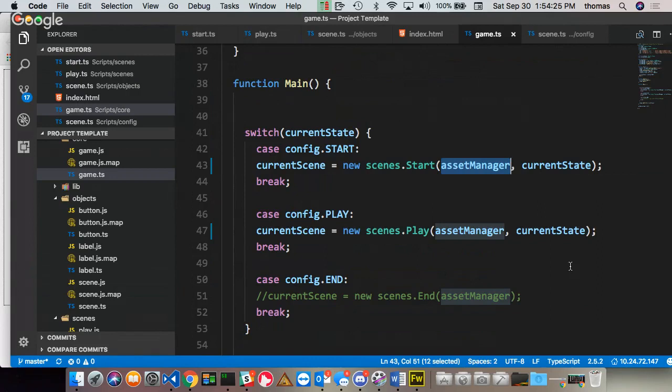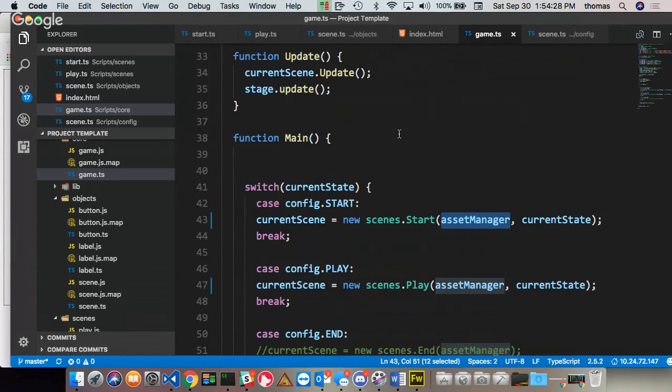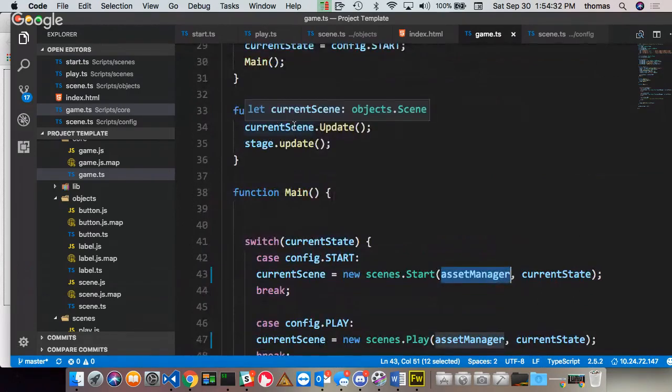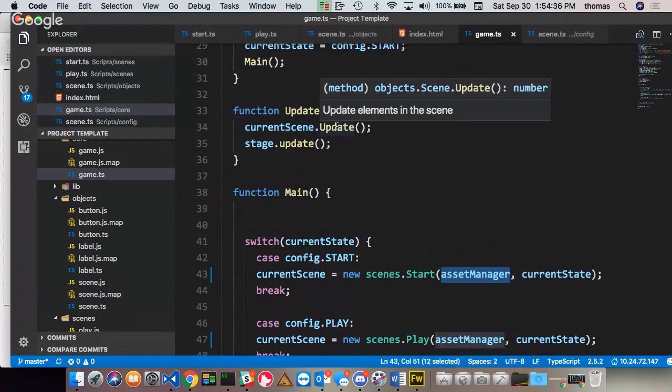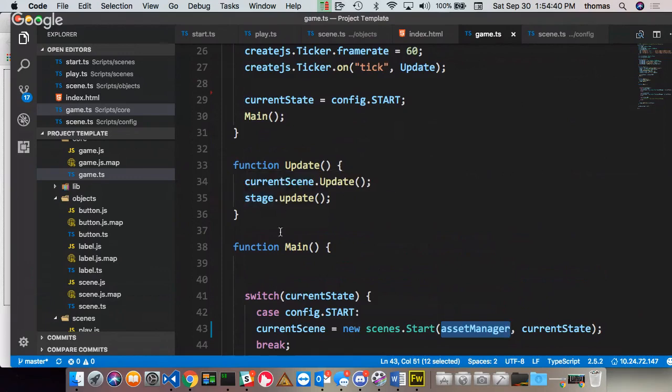I click the button. It comes back out in my update. Here's my update. Current scenes.update. Now this returns a value, and you can see that update actually returns a number now. So I got to say that if my current update is not equal to current state, then main. That's what I'm going to do. It's all going to be done here in one line.